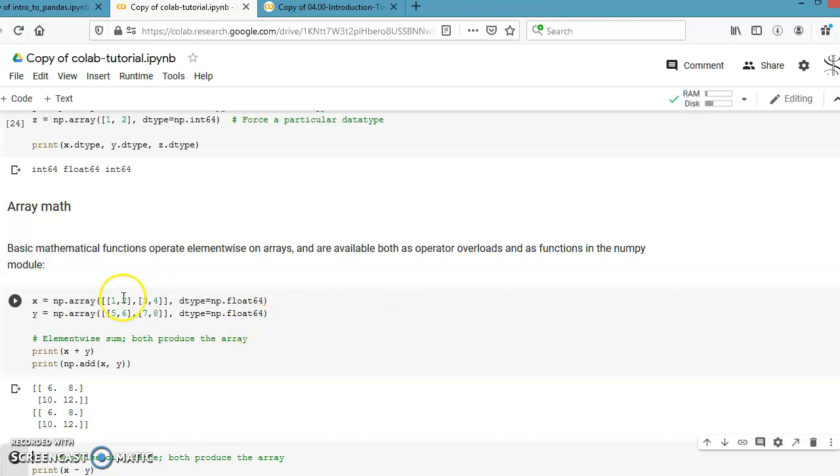Let's see the x array and y array. We have some values and we want to add x and y first, using the numpy object, and then check the output.